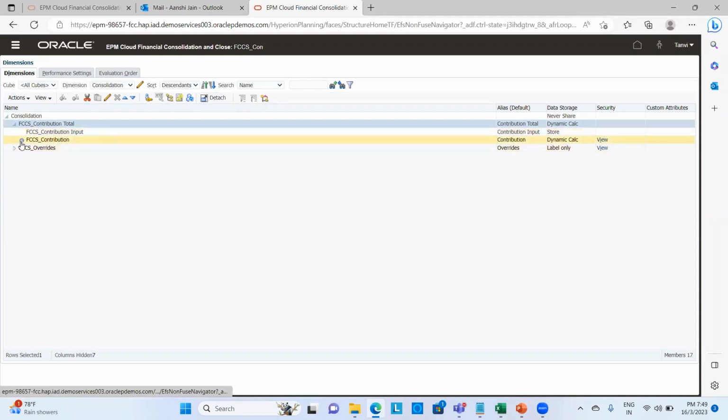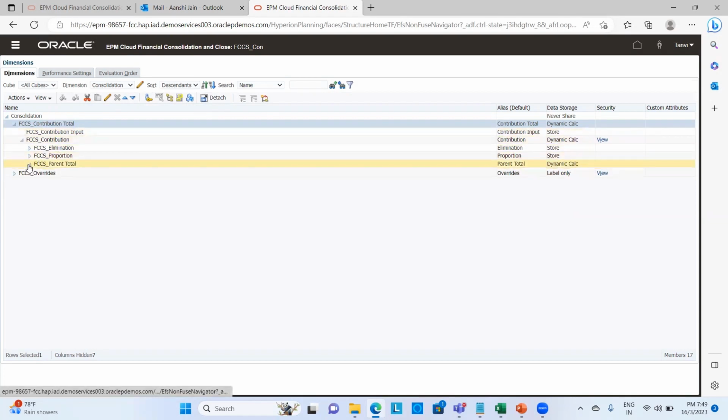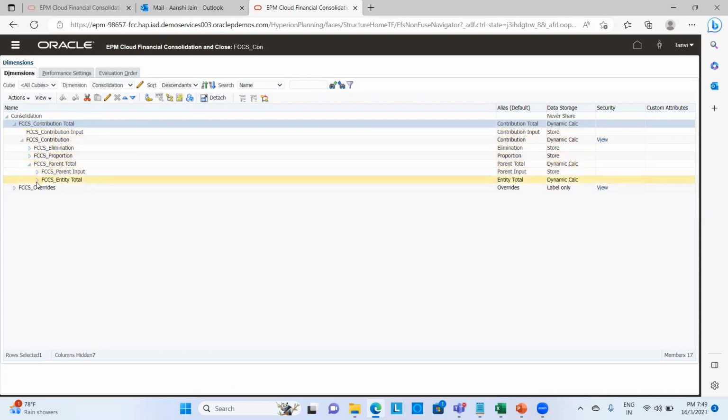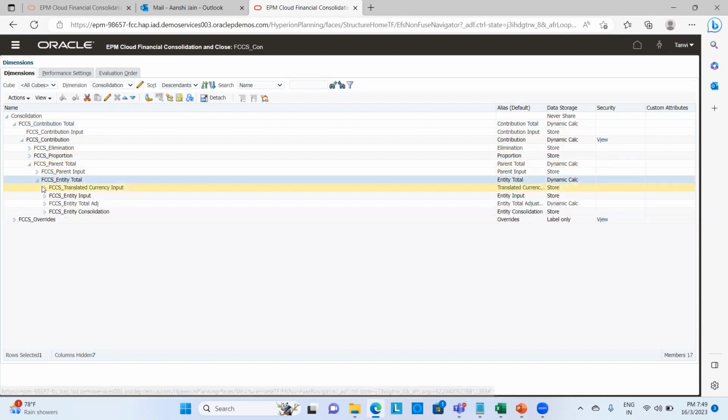Then this is the first member, and it is the parent. It is the child of the FCCS contribution total. Then we have FCCS parent total. Under the FCCS entity total, we have FCCS translated currency input.